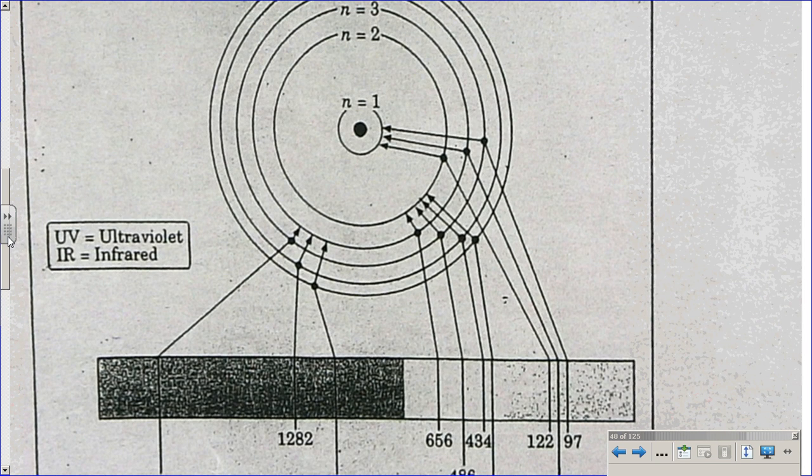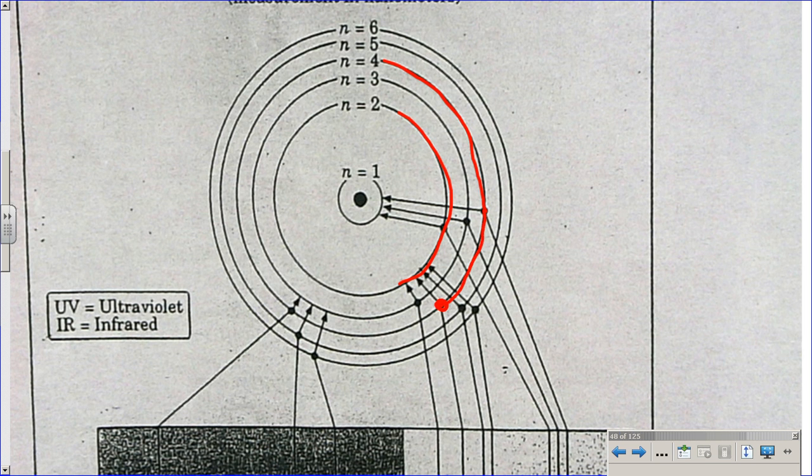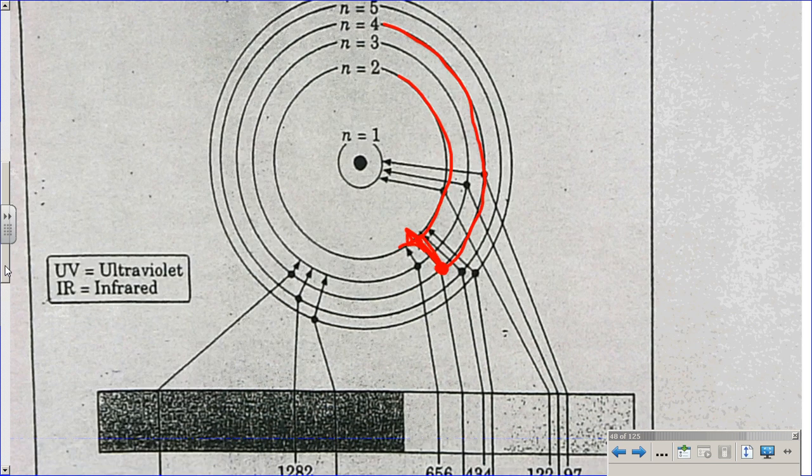Looking at n equals 4, it's going to be this ring. So follow it down till you find the dot. There's a dot there, there's a dot there. But you also want to go dropping from n equals 4 to n equals 2, so you need to have the drop fall to this orbit here. So you are concerned with this drop from here down to n equals 2, which is here. When you follow the line, I know it's kind of tedious.